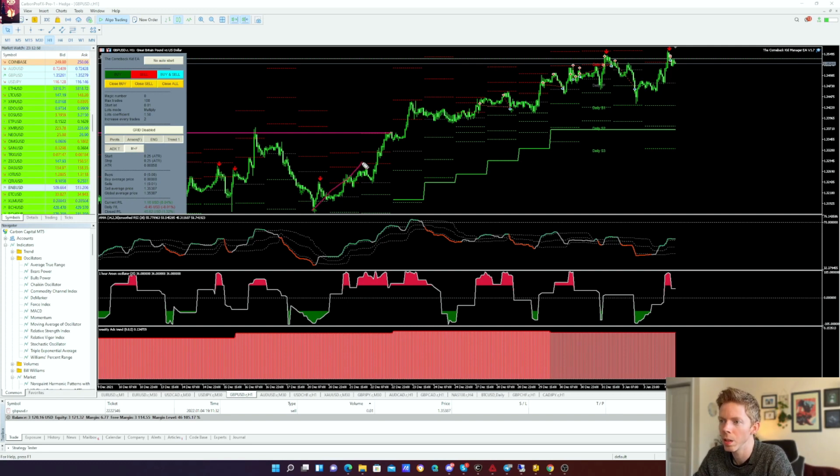So I saw this move that's happening right here, and I saw that there wasn't much of a retracement or a bounce back. This was all we had right here, then it pushed up higher. This was all we had right in here, pushed up higher, all we had right here. And they're just not substantial enough pullbacks or bounce backs for this type of price movement. So typically you'll see a much larger bounce back that takes place unless something else is going on.